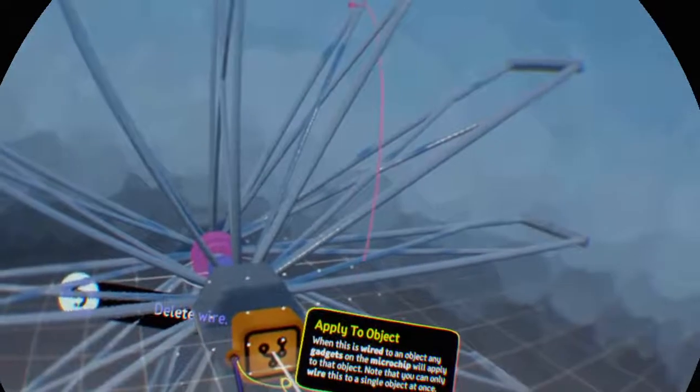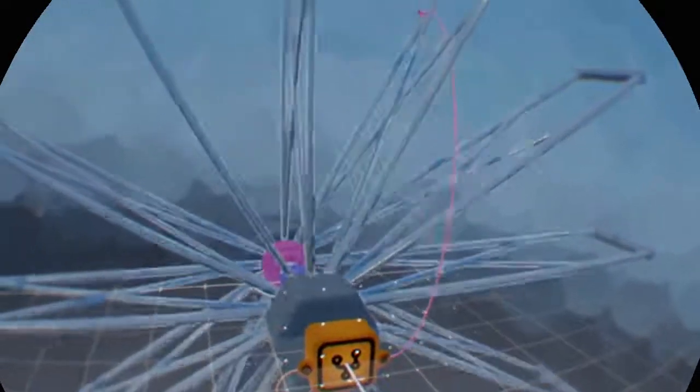So yeah, this is an important lesson though. So we're gonna ungroup it. So you pull the trigger and then you do the secondary triangle and press circle. Oh no, can't do that either. Okay, well I pulled it out and now we've got this wire here. We can delete it. Yeah, there we go. So now we're good. So that wire was for the apply to object.